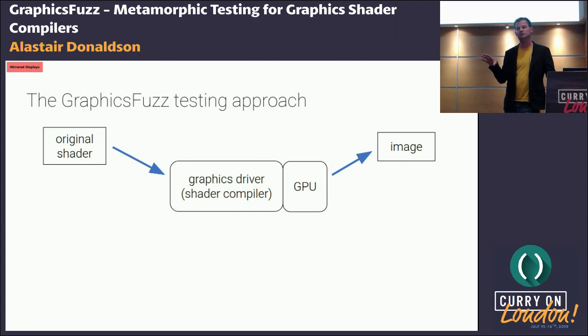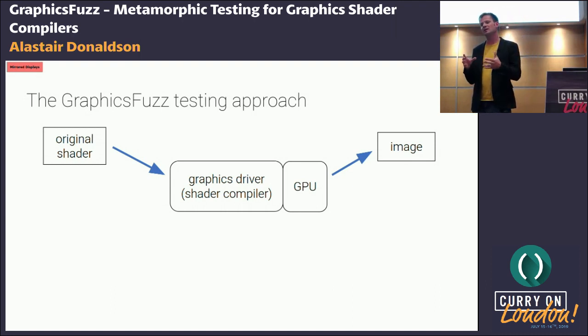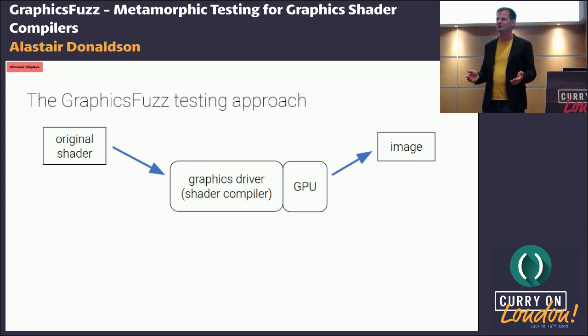So what we're doing in GraphicsFuzz is something very similar to this, except rather than profiling to find unreachable code, we're just generalizing the approach to apply semantics preserving transformations in general. And this was motivated by the fact that it's not very easy to do code coverage for GPU shaders. And secondly, if you take existing graphics workloads, they probably don't contain all that much code that's reachable for some inputs but not others, because that's not typically how you program GPUs. You can have conditional code, of course, but you don't tend to have loads of it, because you would probably split your code into different shaders in that case.